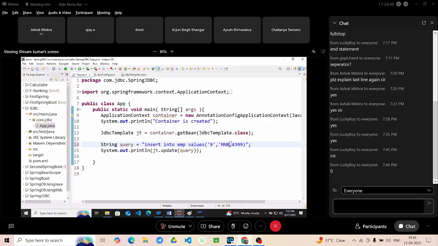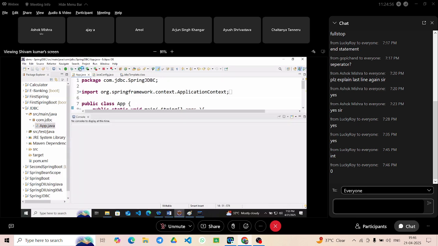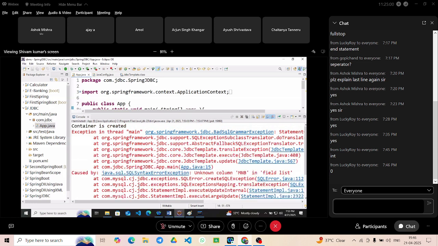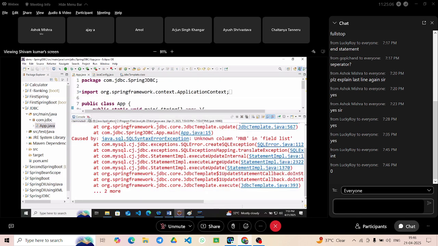Like this, means wrong query I will write. We will run, container is created, and we got a lot of exceptions. So generally in this case it will print 0. 0 is a symbol of false.